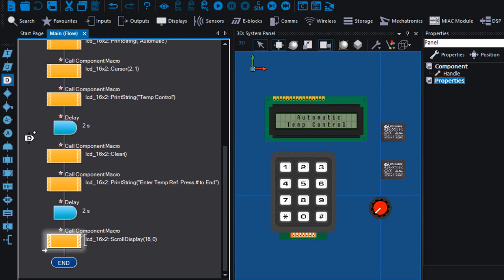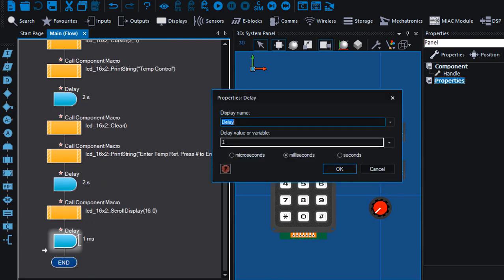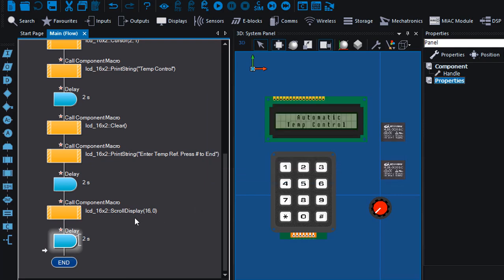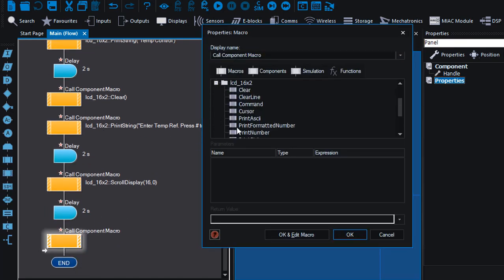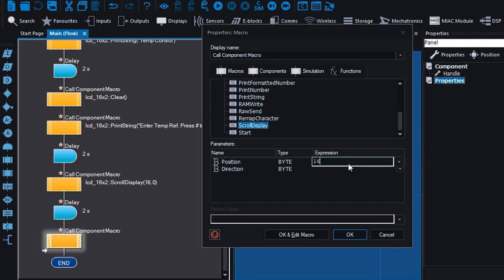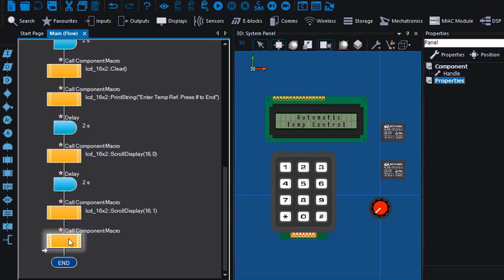And this part of the message, we're gonna leave it on the screen for 2 seconds. Then we're gonna scroll back to the original position. LCD scroll 16 positions. There's gonna be 1. Then move the cursor to the second line.